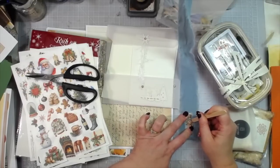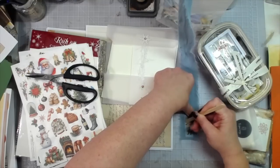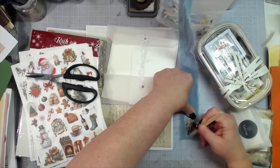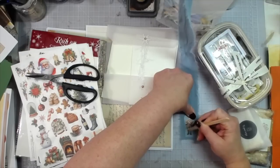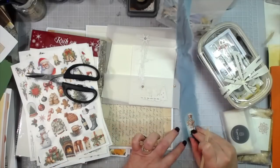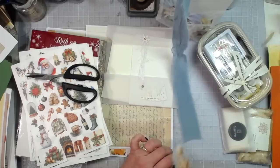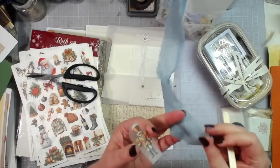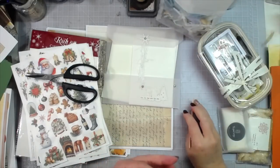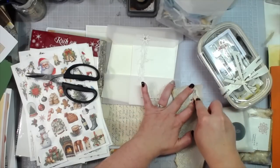And usually I just do this on paper, but I've been seeing so many people do it on fabric. So I just wanted to see if it transferred onto this fabric. Usually when you start getting a little bit of an opaque look, that means it has rubbed off and transferred over. So let's see. Oh, nope, it didn't do it. So maybe it's because it's a very gauzy kind of ribbon. So let's see if it will do it on this lace right here.